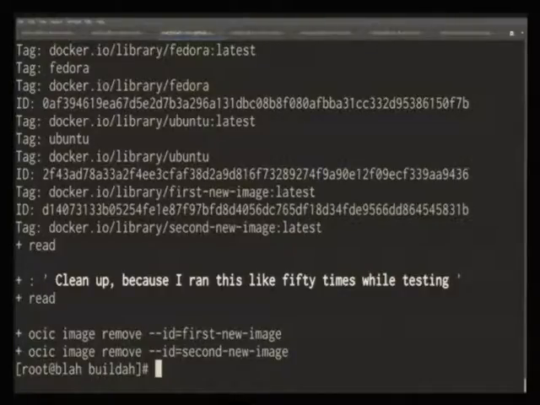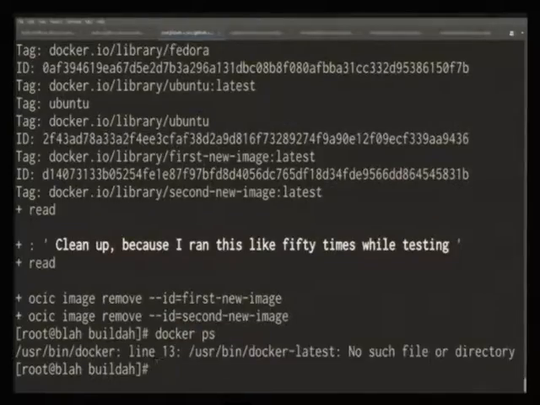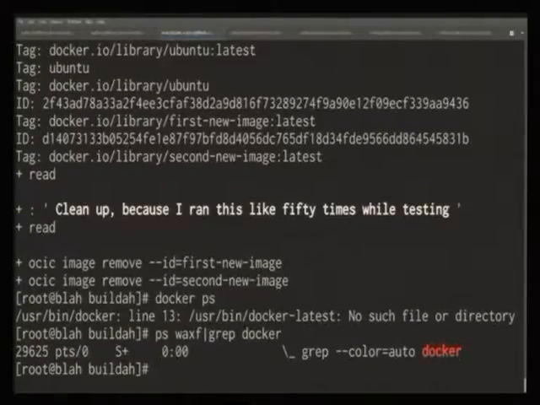You have to have the Docker daemon running? No. In fact, I believe it's not been running the whole time. Oh, sorry, repeat the question. Dan was asking, do I need to have the Docker daemon running at any point during this? And the answer is no, because it's using the same infrastructure that OCID uses, and OCID does not have a runtime dependency on Docker either. It's, in fact, using the same libraries that we use to build OCID. It's not running on my system, and I actually forgot to check on that, so thanks for reminding me, Dan. Anyone else? Yes?